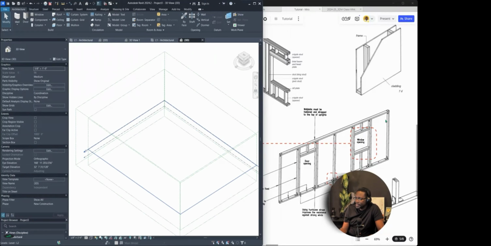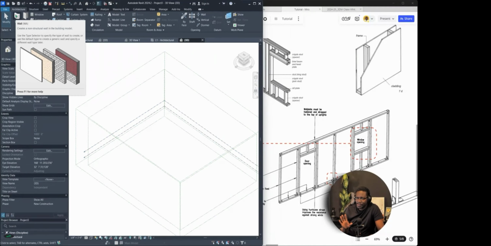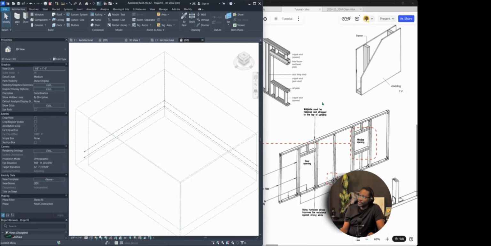Now, obviously this is a wall. So, and there is a wall tool in Revit, but what we want to do is, remember, there are different levels of detail. So what would it take if we want to model the highest fidelity of this stud wall? Meaning we want to show all the stud elements, all the connections, all the angle plates. How would we get that done? Well, we definitely could not use the wall tool because the wall tool doesn't allow for that. We would have to actually model the elements.